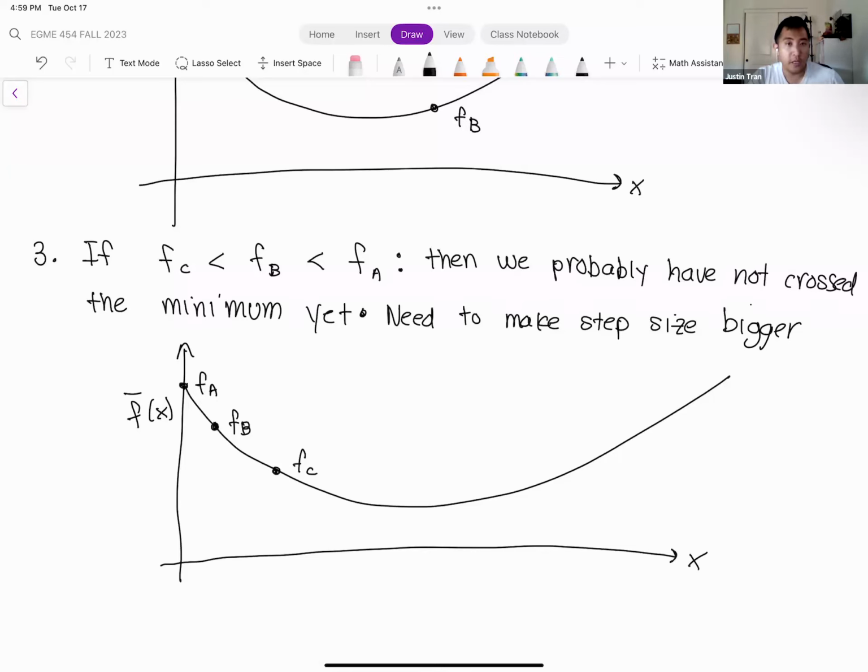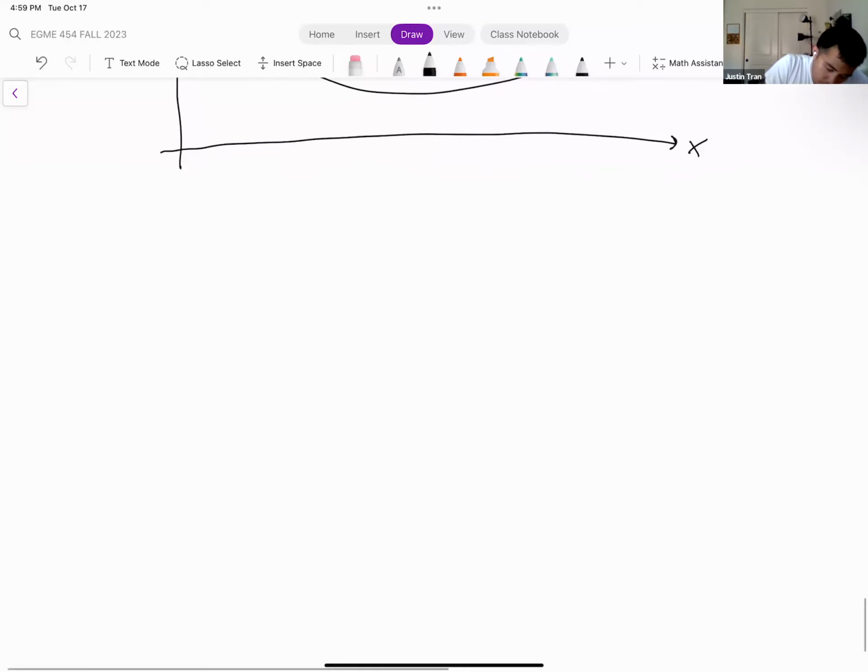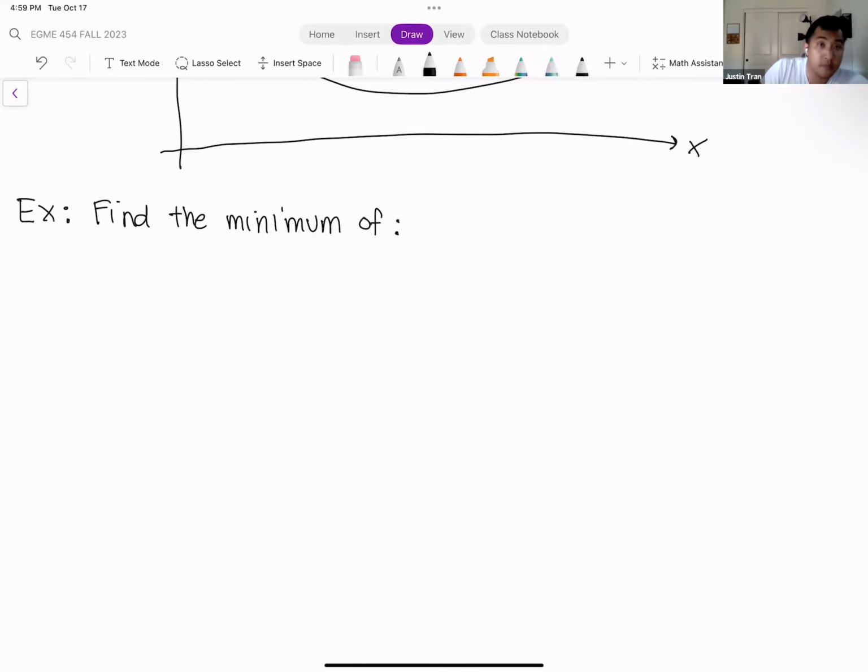All right, so let's jump into an example, and we'll finish it up on Thursday. In this example, let's find the minimum of the following function. F of x is equal to x to the 5th minus 5x cubed minus 20x plus 5.